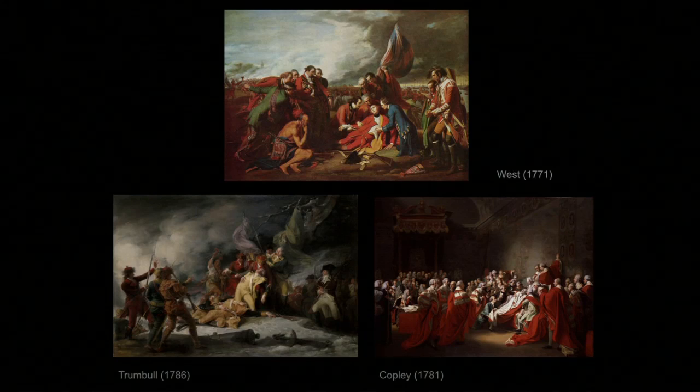of their commander's life. So Trumbull takes West's idea and he adds a whole new animation and excitement here from the reactions of those soldiers in their fur hats at the left, from the sharp raking light, and from the blowing smoke and blasted tree and twisting flags. And he amps up the pathos by putting Montgomery on his knees, bending back in pain, and binding him with his brother officers in a kind of complex of fluid curves.